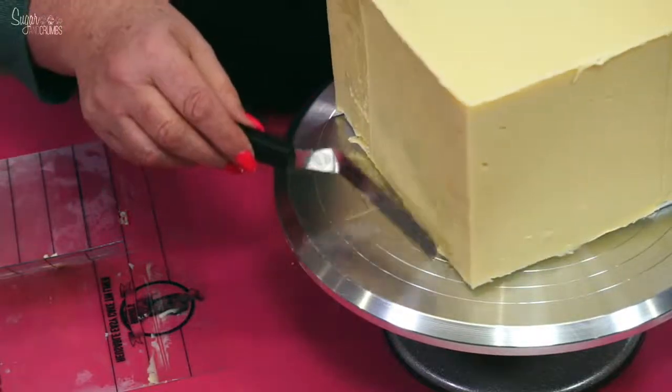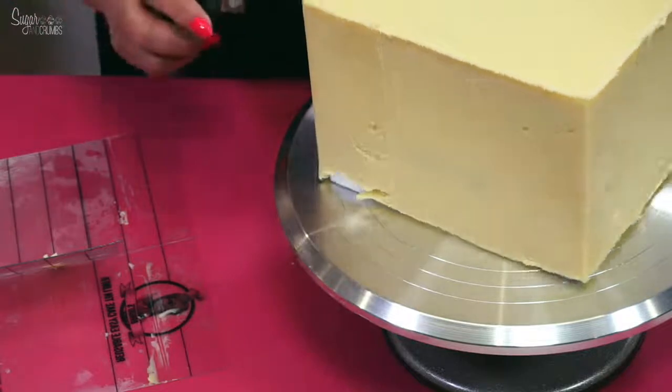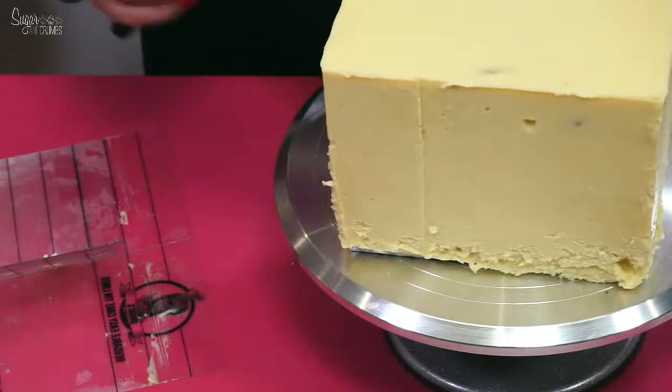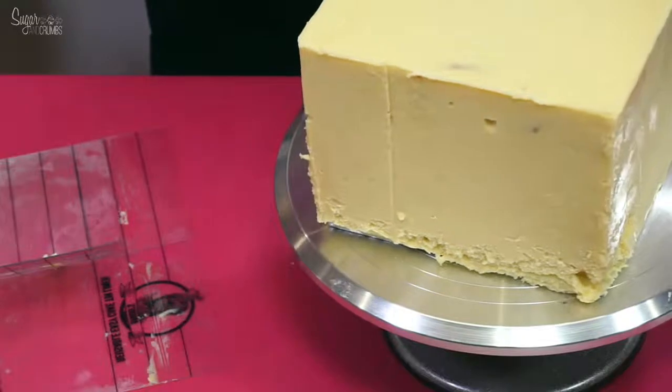And now look how lovely and square that is. That's beautiful. So you will have some tidying up to do. You will have to get your hot palette knife and go across the edges. But I think you're all going to be happy with that. I haven't got a hot palette knife, I need to get on. But I'm really pleased with that. What do you all think?